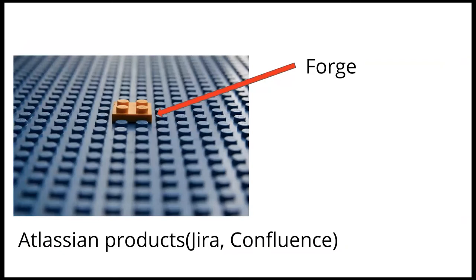And to start with, to understand Forge, I think we have a mixture of audience today, so I will try to keep my presentation applicable for everyone. In the demo section, we can take a look into the deep coding and what's happening and how the connection is happening. In a nutshell, you can think of Forge as a flexible, adaptable Lego block. You can imagine your Jira or Confluence platform as a board. You have your flow, and it's a Lego block you can just put in, which is adaptable and flexible.